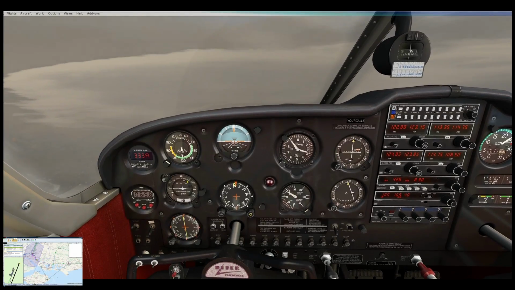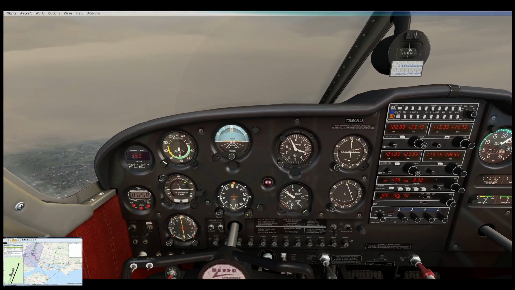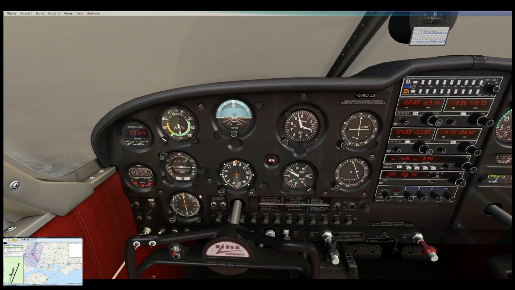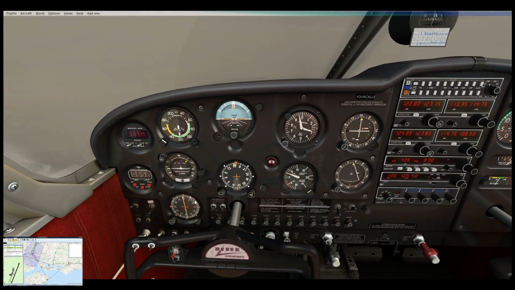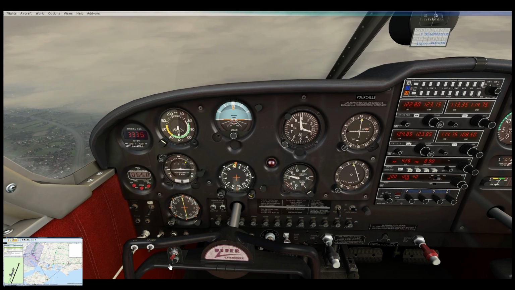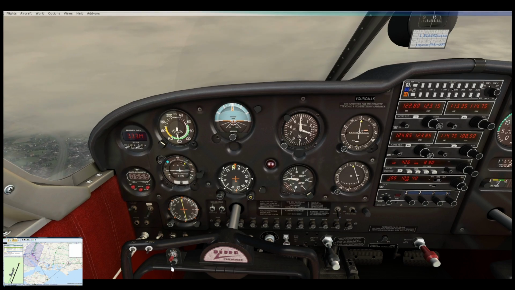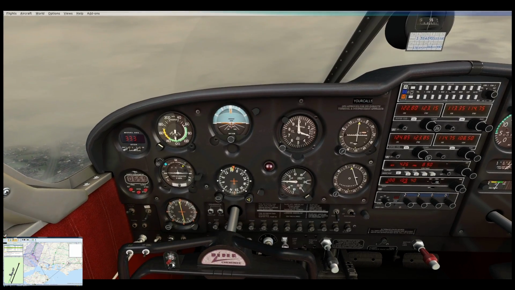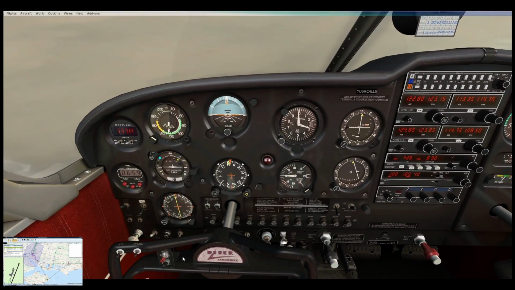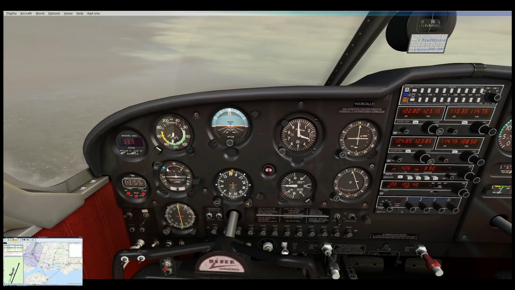Okay, I'm going to get to 3,000 feet and then level off, and I'm going to use the altitude hold. Ready? Boom. Right, altitude hold. You press that little black button on the yoke to engage altitude hold. Took me a while to figure that out, and then you see the blue light in the altitude button.